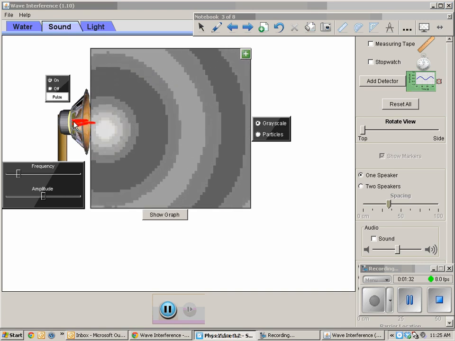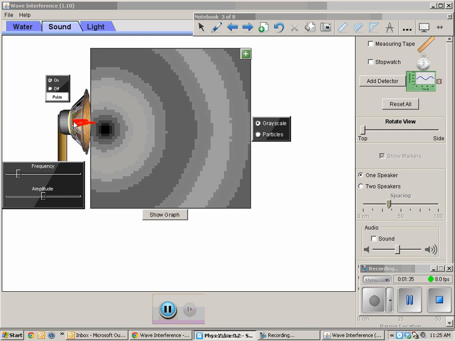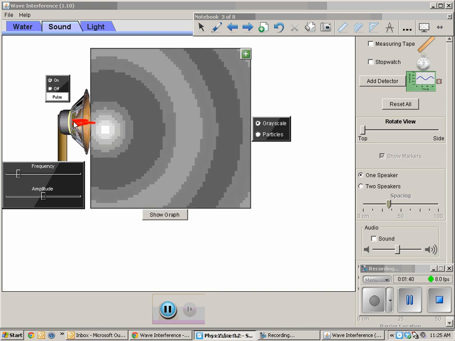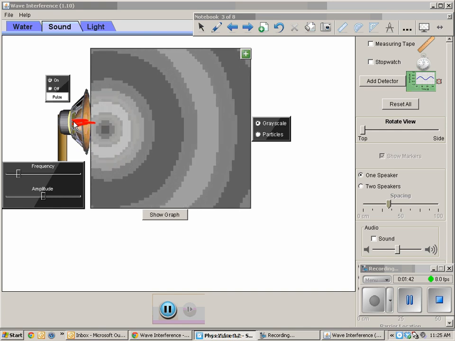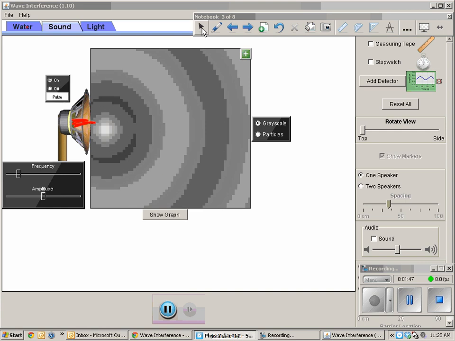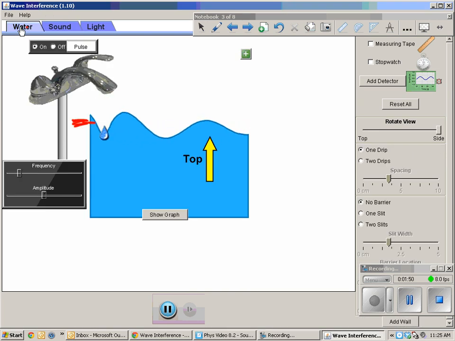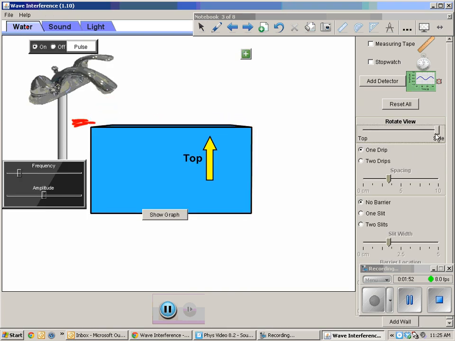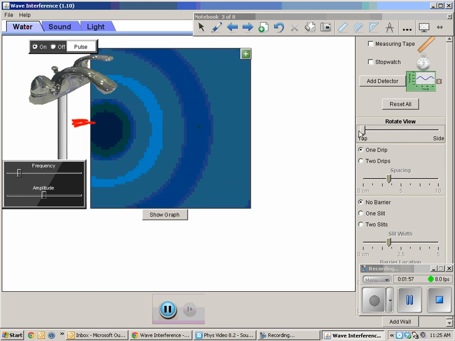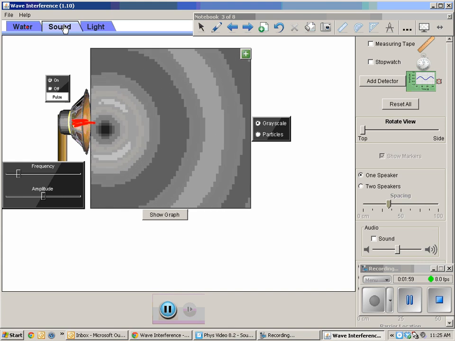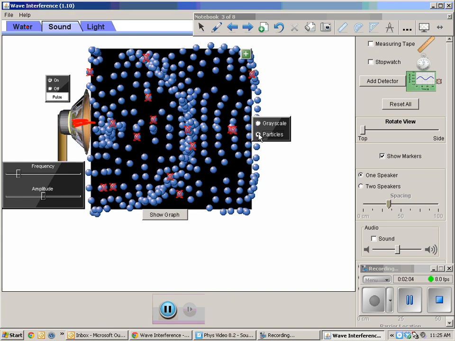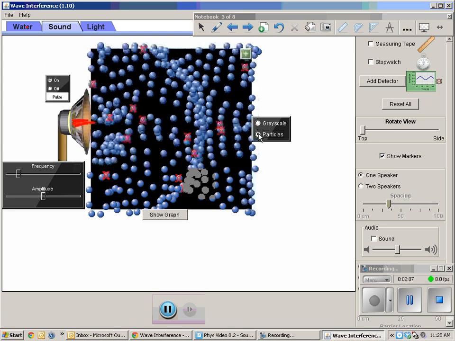All right. So here we've got a little speaker that is vibrating back and forth like this, right? You can see the kind of grayscale where it goes from light to dark. The dark parts represent compressions of air molecules. The lighter parts represent the rarefactions, where the particles are farther apart. If it helps, if we jump back to the water example, we can see the same thing if we just rotate this. Right now we're looking at the water from a side view. If we rotate it, we can look at it from top view and see a pattern that looks almost the same, right? So this is cool, but we can't see the particles. So let's click on this so we can see the particles. All right, and here you can see the particles vibrating back and forth.